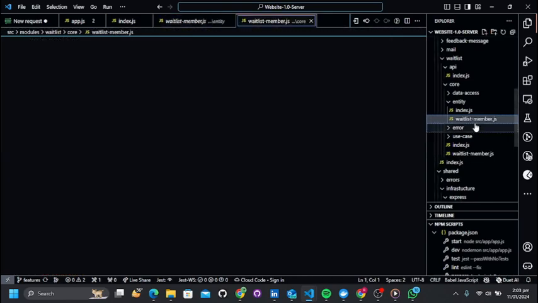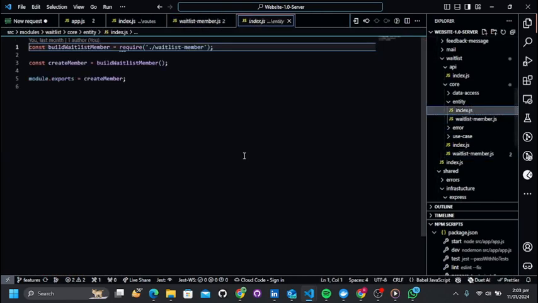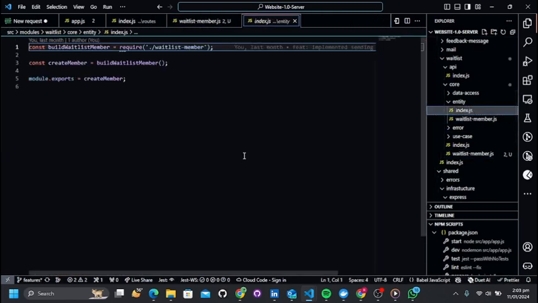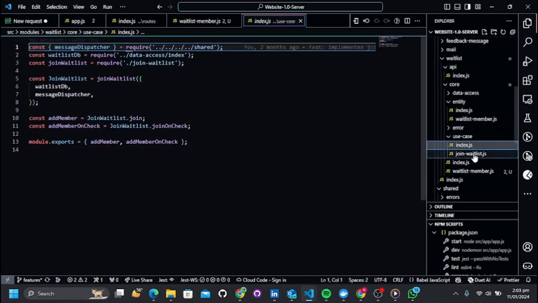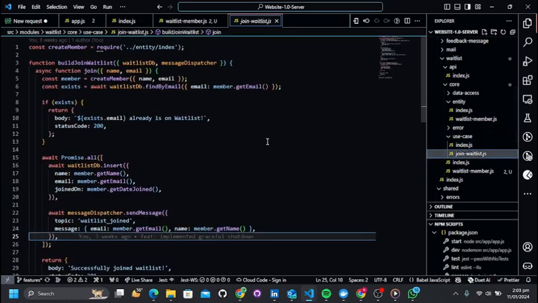Sorry about that. It's going to return just that function. That's what I named as create member. So I'm just exporting that function, which I'm going to use inside the use case.